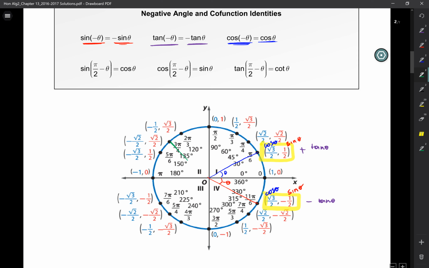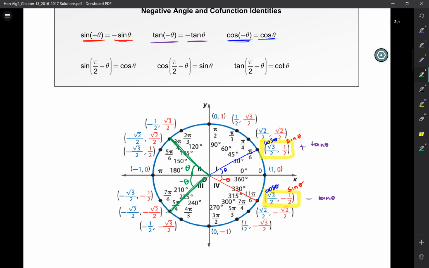Let's pick a reference angle of pi over 4, and let's pick a reference angle of pi over 4 this way. So this is my positive angle. This is my negative angle. Okay? Does it hold true? Are the x values the same here? Yeah, the x values are the same. Are the y values the same? No, they have a negative difference, so the sign has to be a negative difference. And then tangent differs in sign again.